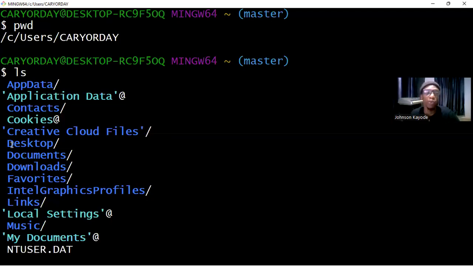But now, in order to create it, we need to go to our desktop. So in order to go to our desktop, we have to change directory into the desktop. The desktop is located in Kayode, Kayode is located in users, and users is located in the computer. Do you understand? This C might not be C on your own, it might be D, F, or G, whatever it comes in. But if you see a single letter like this, just know it is basically for the computer.